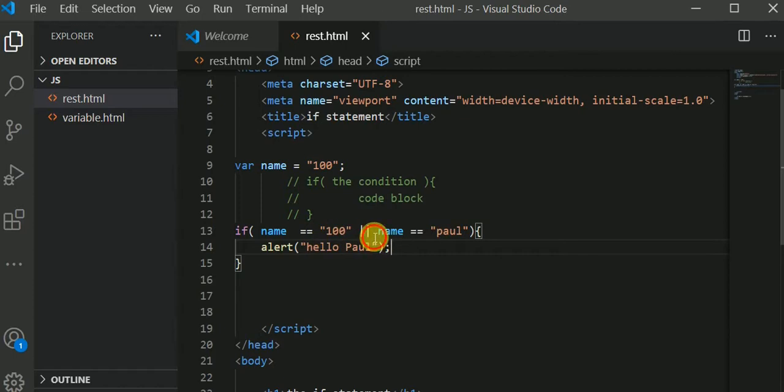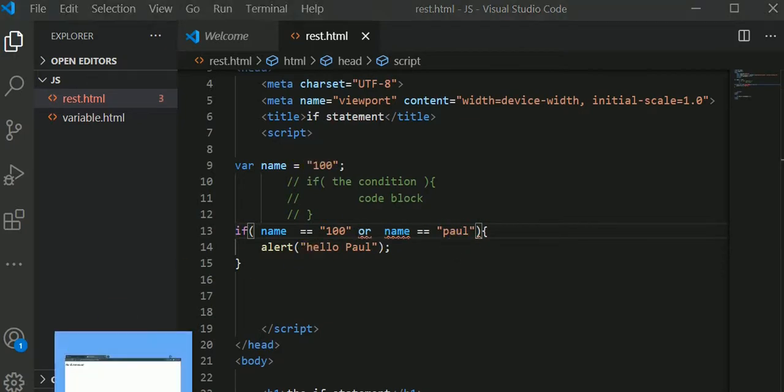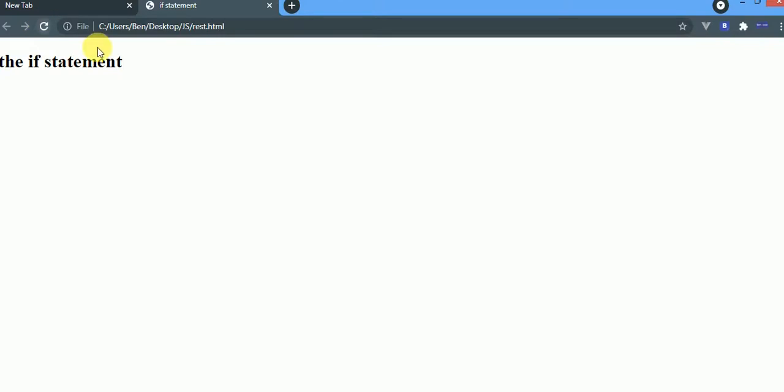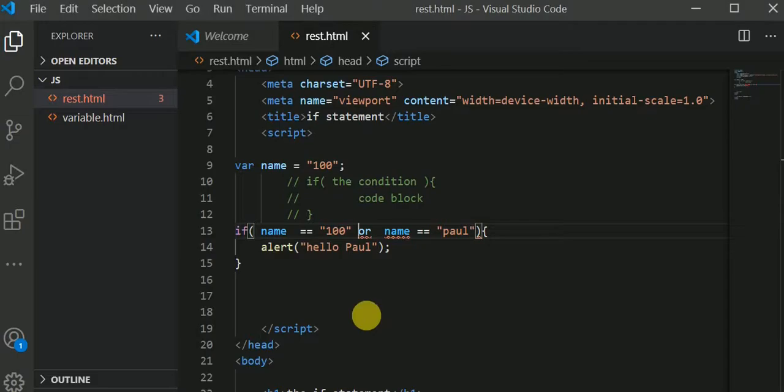We use this, or you write it like this, or you use the normal or like this. Okay, this will still work. Okay, look at what we mean. Name is 100, the result will display. Okay, back to the code. It's not showing, something is wrong somewhere.